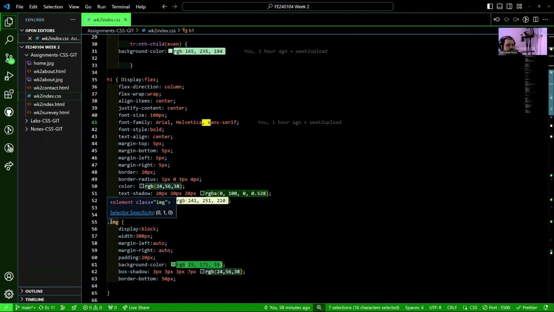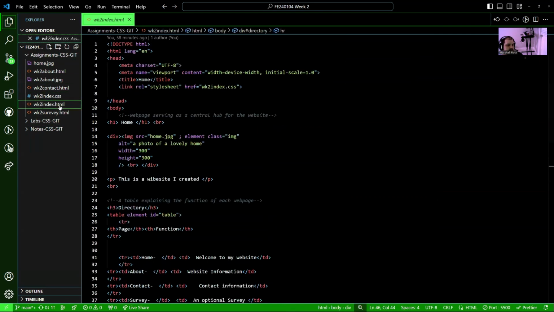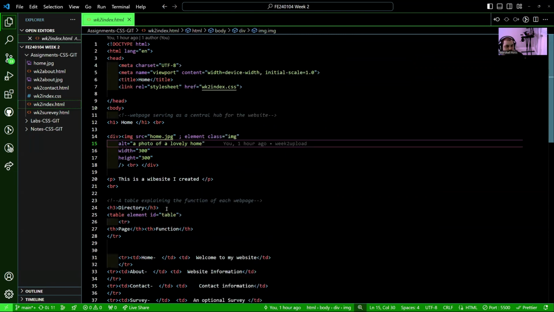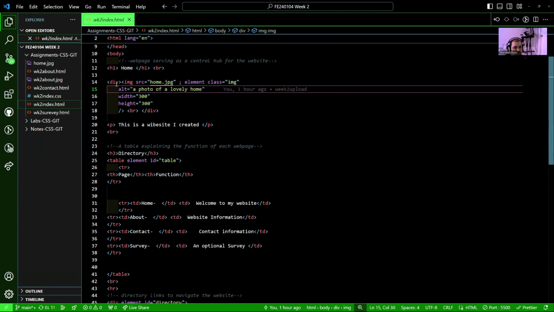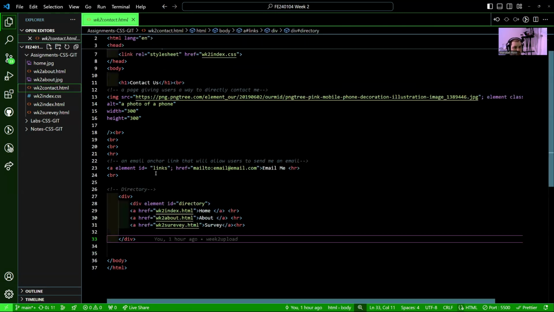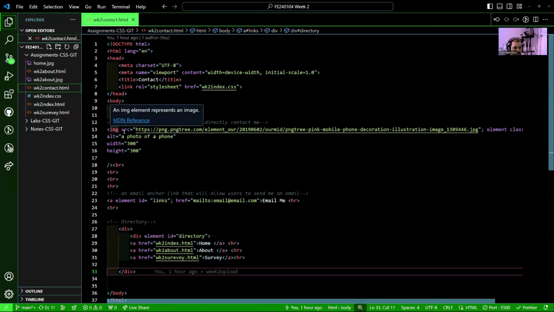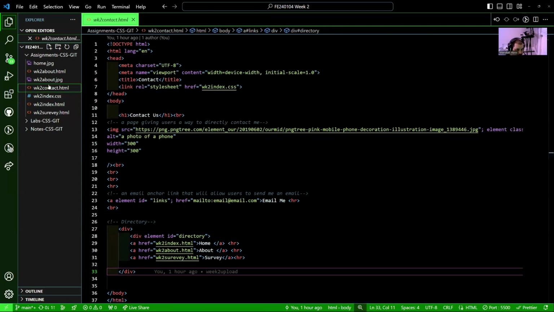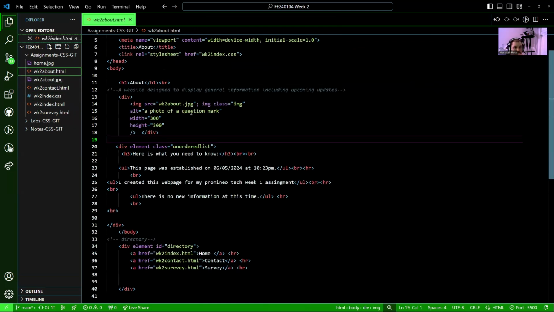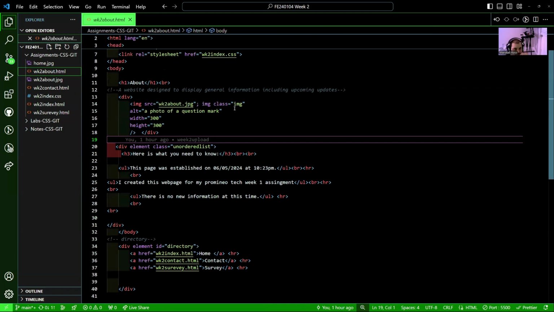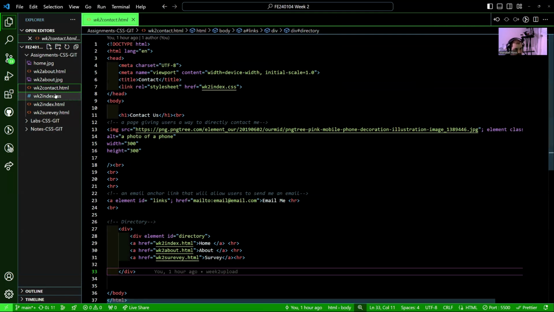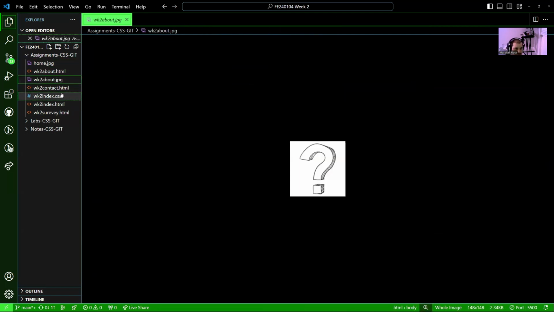Here we're starting to get into element class, and I'll show you what I did there. We took the image and gave it a unique element class, and that's going to be on all of the images. So, the image element class, and the way that that looks so far.